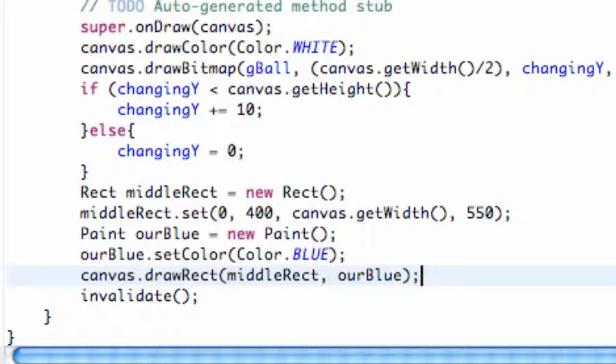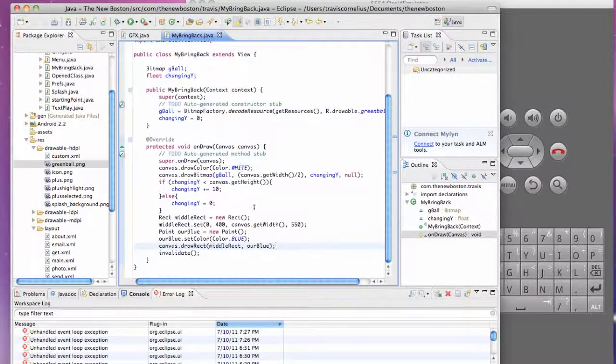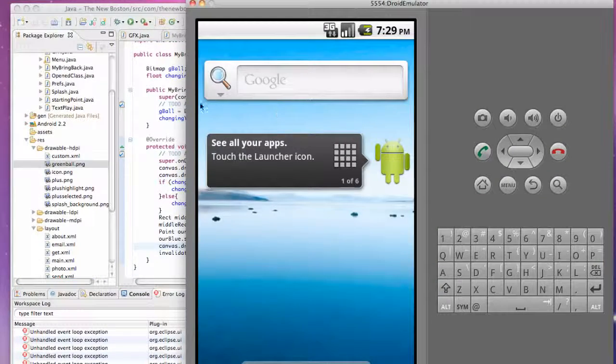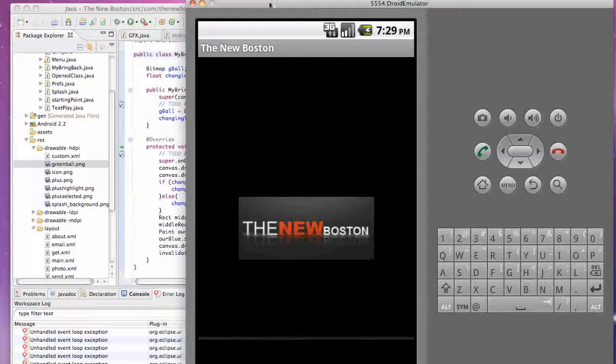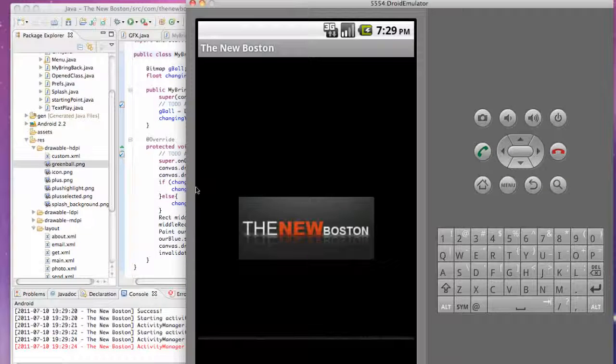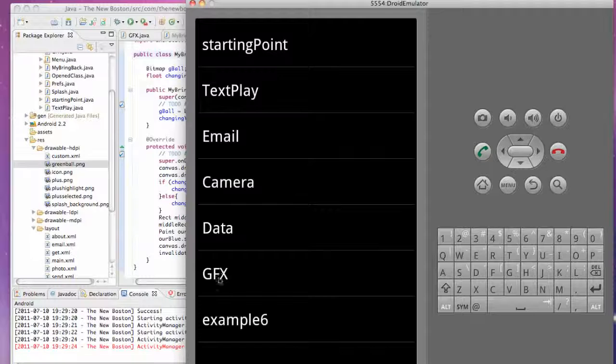We're just going to save this and run it. I know this tutorial's getting kind of long, and we'll probably do one more tutorial before we actually get into the way that you guys want to do it. Right now we're extending the View class, and that's not necessarily the way you want to do animations and such. So we'll do one more just to get you familiar with how to draw rectangles or bitmaps onto some kind of canvas.